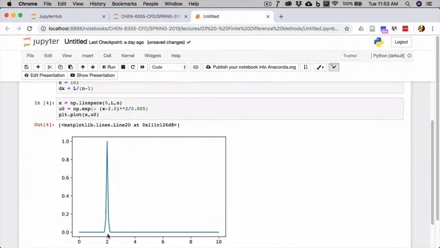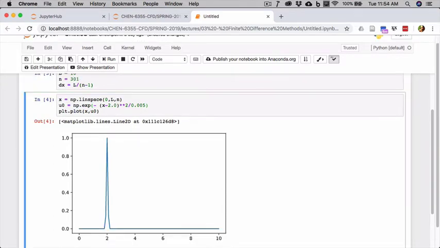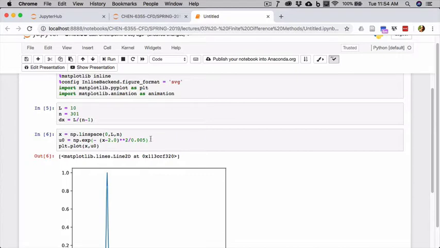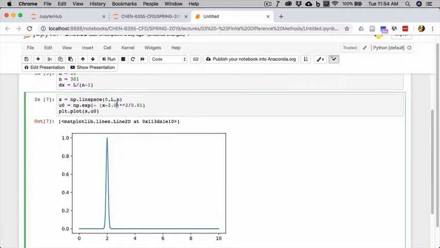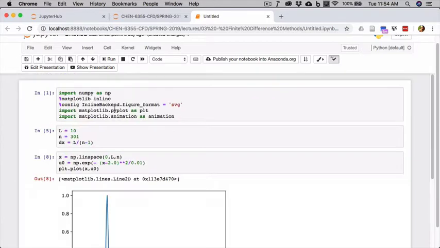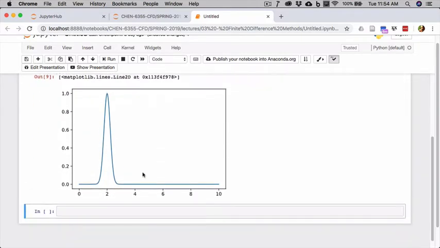Okay, so look at our pulse. It's pretty narrow because I have a small number of grid points, so we can do 300 grid points, or just decrease the standard deviation a little bit. Okay, makes it just a little bit smoother. Maybe 0.1. Okay, does this look fine? So that's our initial condition, and the advection equation is going to tell us how to move it to the right. We want to move it to the right.